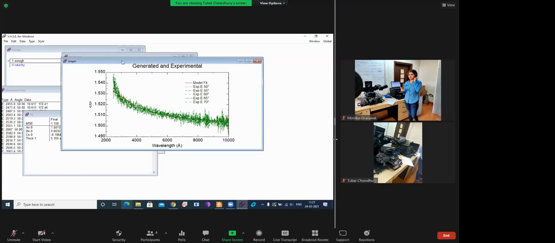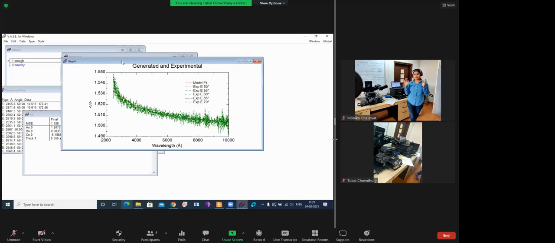Generally, whenever we are using any mathematical formula, it just helps us to fit whatever data is there in the experimental data we generate. It will try to fit with that model and give us some ABC constants. ABC constants are just A plus B by lambda plus C by lambda square, something like that, I don't exactly remember the equation. They are just constants. So depending on the lambda, different lambda, they will generate those points and try to fit our data.